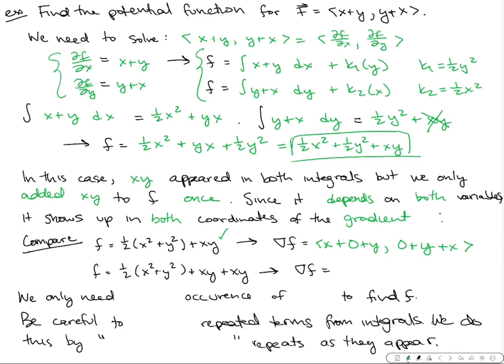Instead, if we did this without canceling out that xy, we would get x plus 0 plus y for the first 3 terms, because that's all the same, but then we would have an extra y. And for the derivatives with respect to y, we would have 0 plus y plus x for the first 3 terms, because they didn't change, but then we would have an extra x. And so that would simplify to x plus 2y and y plus 2x, which is different from the function we started with, so we know that something went wrong there. So we know that's incorrect.